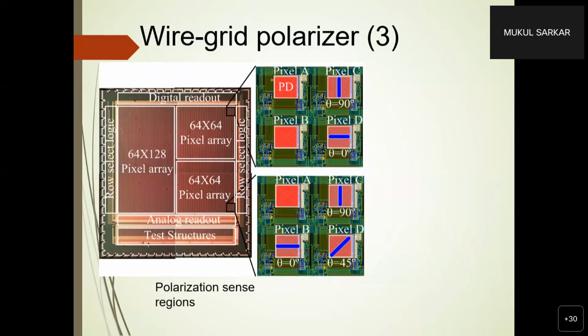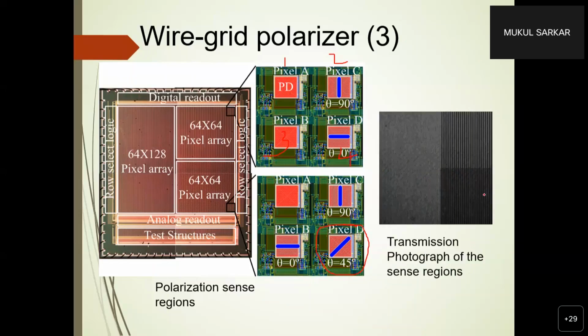So basically you have these 4 pixels. So 1, 2, 3, and 4 pixels, and you see that we created a different transmission axis. In the top one, you have 2 pixels which have no grid, and therefore they are measuring the intensity. Whereas the other two have a horizontal and a vertical grid, and therefore they are measuring the 0 degree and 90 degree polarization. And in the third array, we also have a 40 degree polarizer, which detects the 40 degree polarization information. Does this architecture detect polarization? We did some extinction measurement tests.